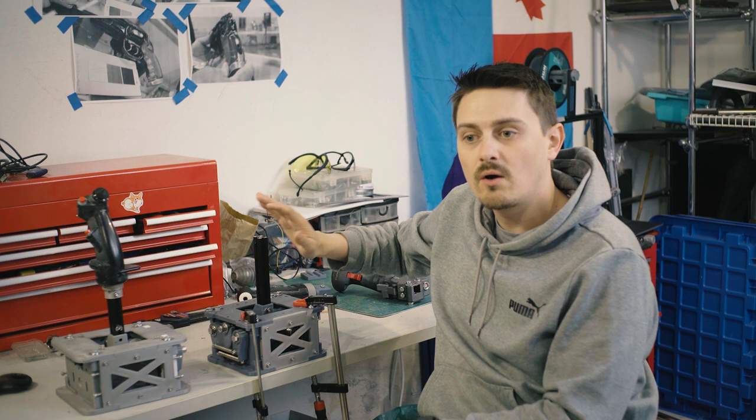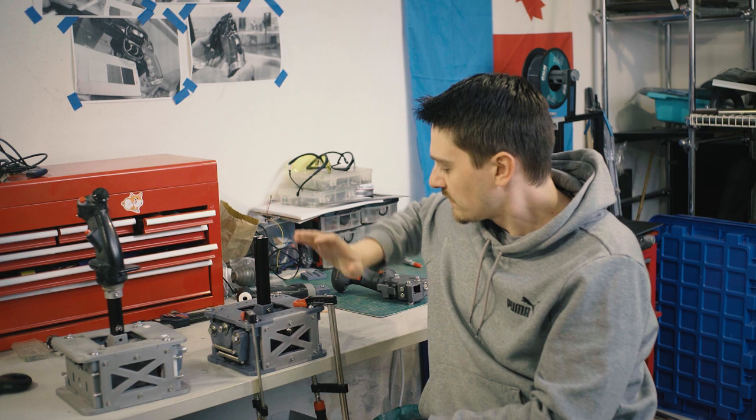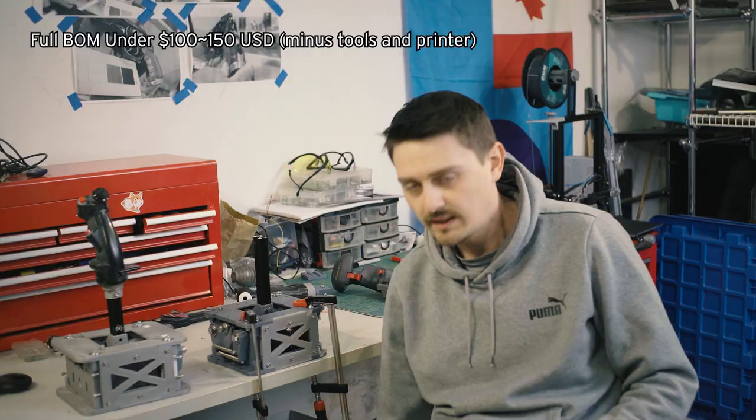For this part of the build guide, we're just focusing on the mechanical assembly of the gimbal. The electrical will probably come in a couple of weeks, because I'm still working some of those plans out. But everything needed to build this guy should hopefully, depending on where you are, cost less than $150 US. Maybe even $100 if you shop around. And the whole guy is 1 kilogram of PETG filament.